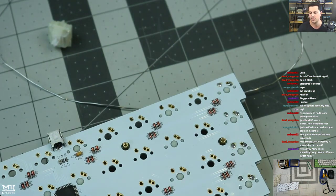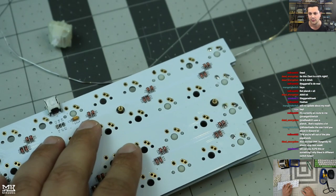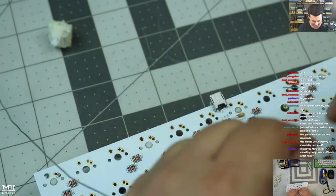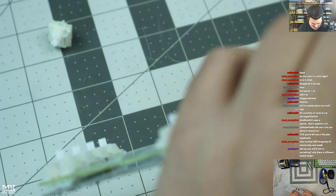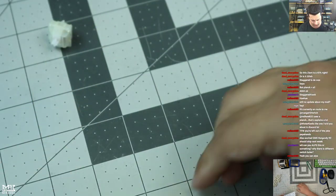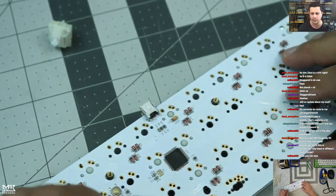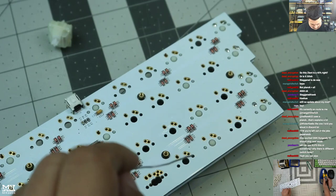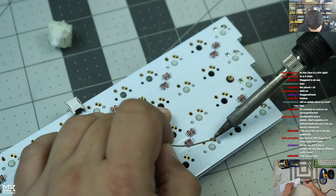Also excited, GMK Burgundy R2 should ship next week. Yeah, that's a nice set. I wish I had joined, but I didn't. So that was fast, right? The shipping. I feel like it's been, what, a couple of months? How long did it take to ship Burgundy?